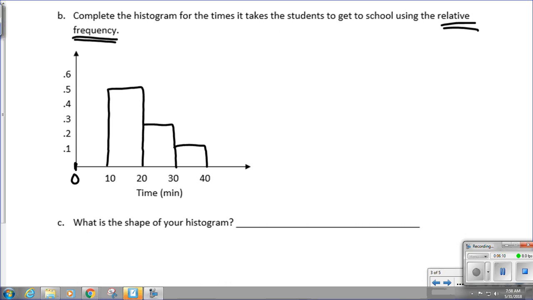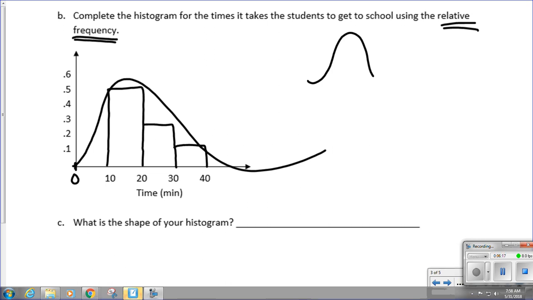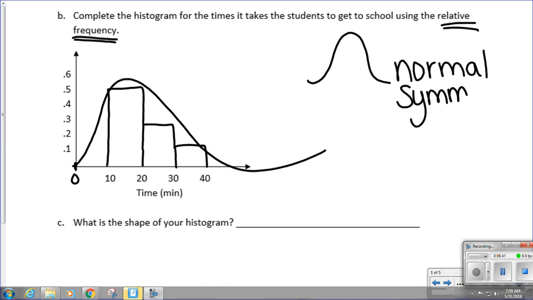To determine the shape, you should trace your shape. Okay? And we're going to put a couple of examples here to remind you, so you study all of them. Because just because this one is one of them doesn't mean the one on your test is going to match the exact same shape. So what's this one called? Symmetrical or normal or a mountain. So this one had 3 different names. Go ahead and put those on your paper.